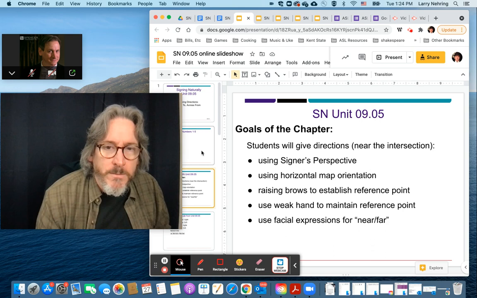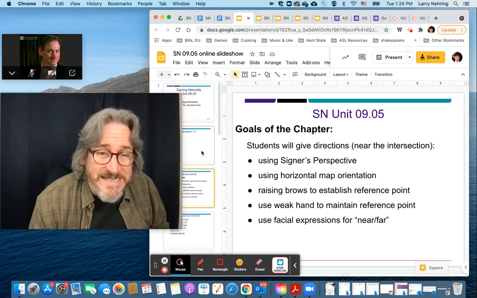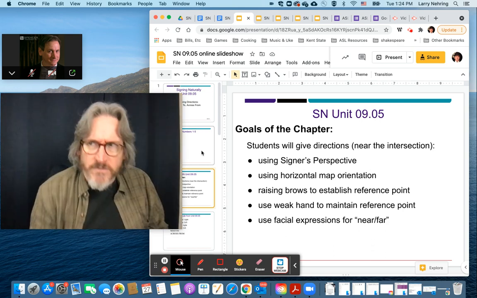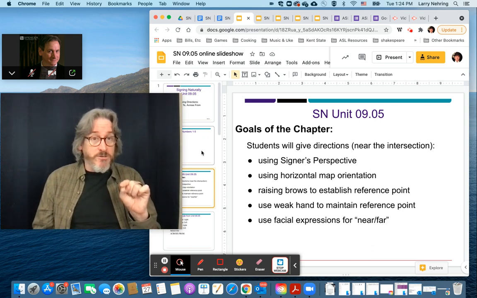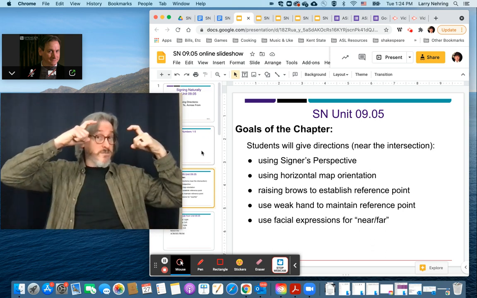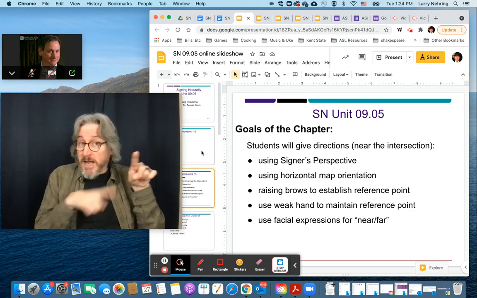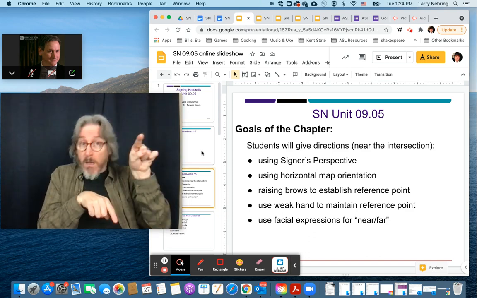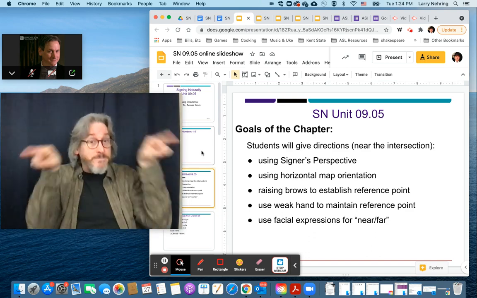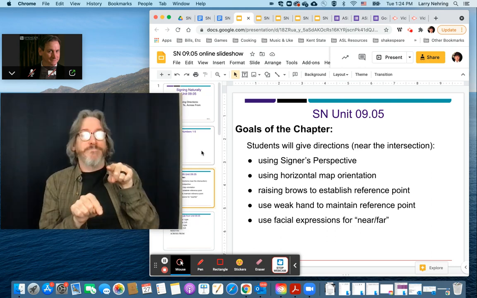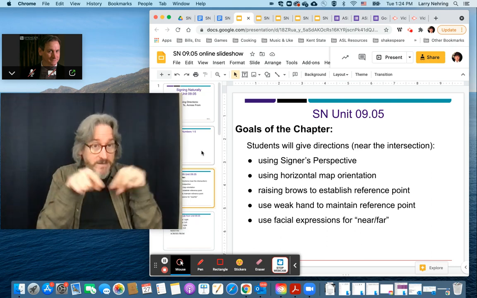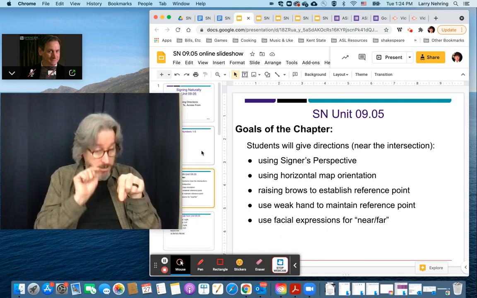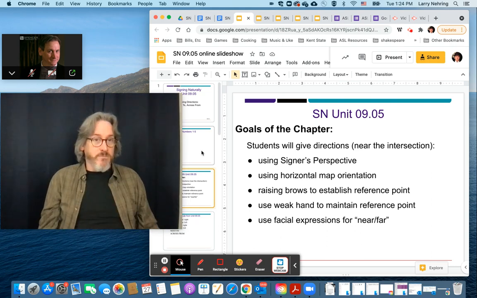The next section of content in here is raising the brows to establish a reference point. We already do it for topics, right? We've done it for drawing shapes, so if there's a number 7 underneath the triangle, we set this up, then we point down here, and then we show the 7, right?